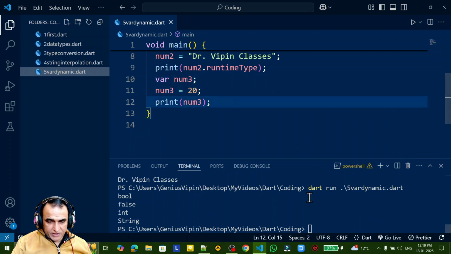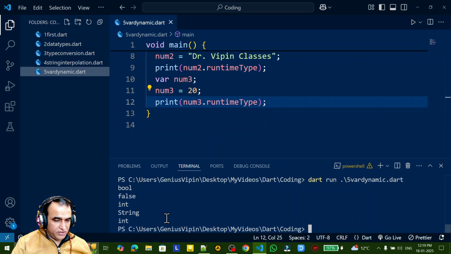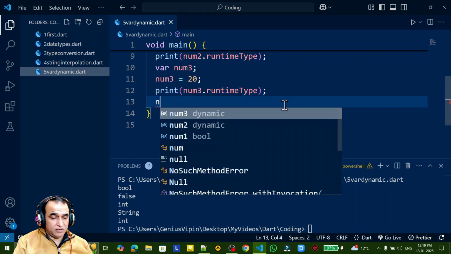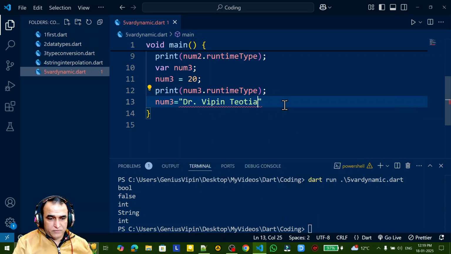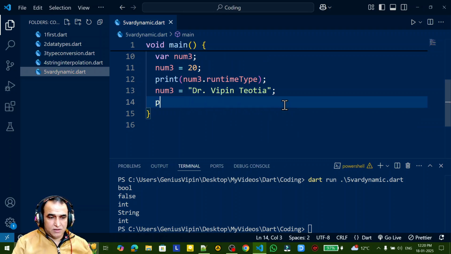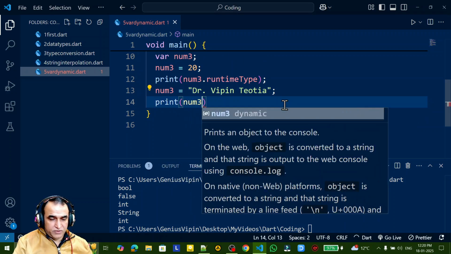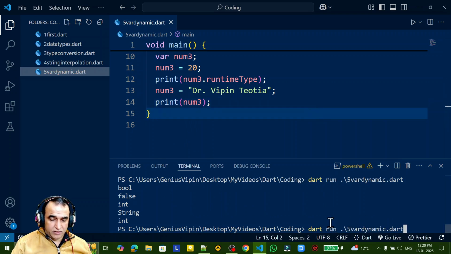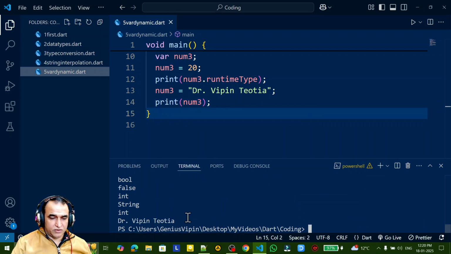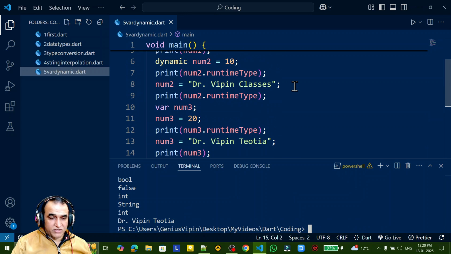Then if I print it and I say runtimeType, you will see that it is integer type. But now here is a magic. I say num3 equal to string Dr. Vipin Tevatia like this, and I say print num3. Remember that now it is changed. No error at all. I run it and you see Dr. Vipin Tevatia.